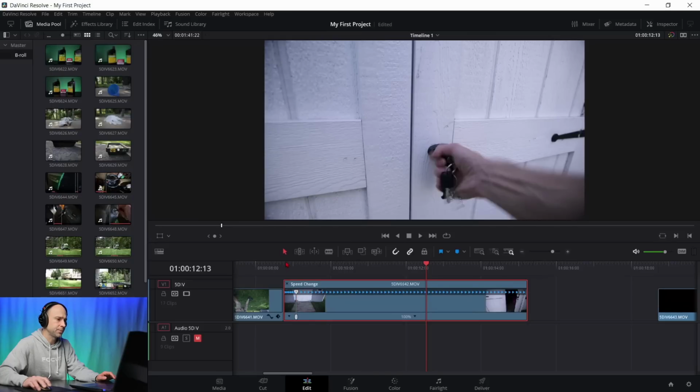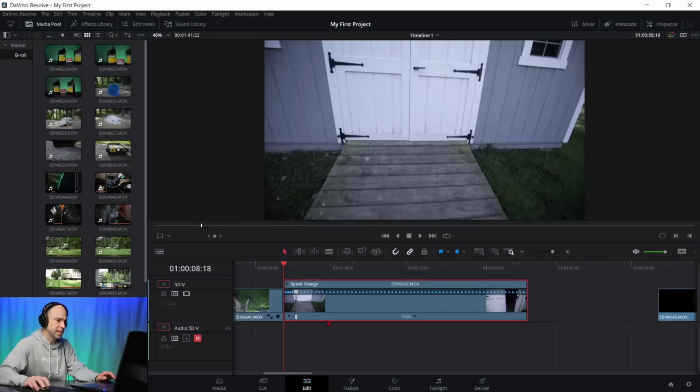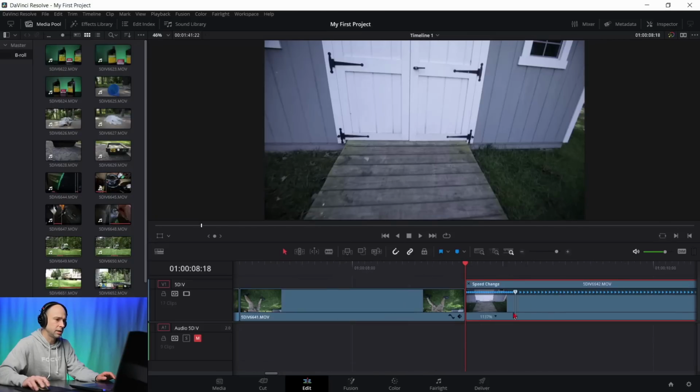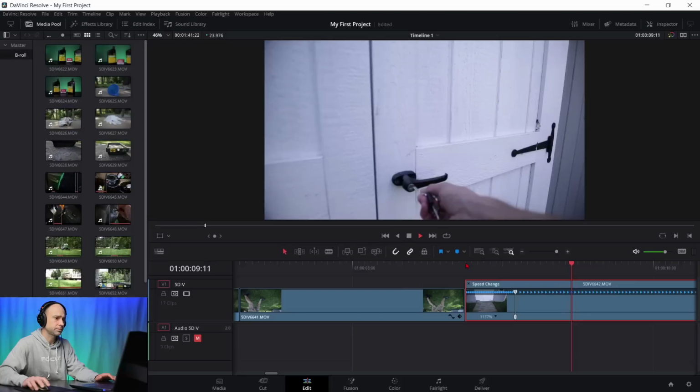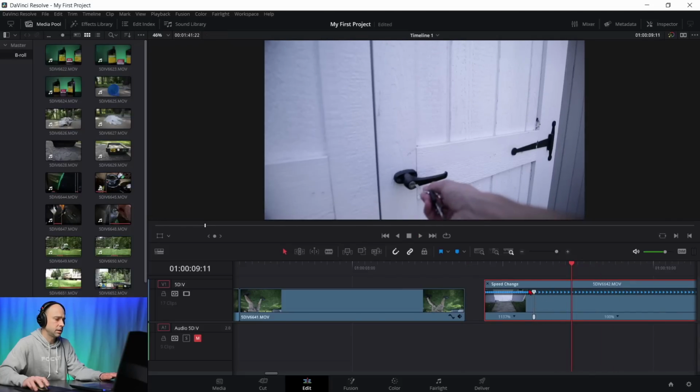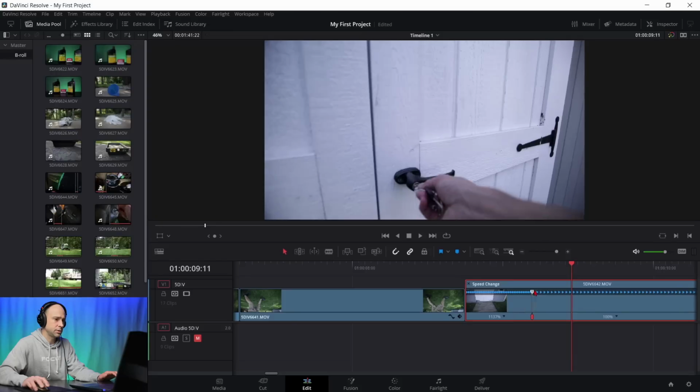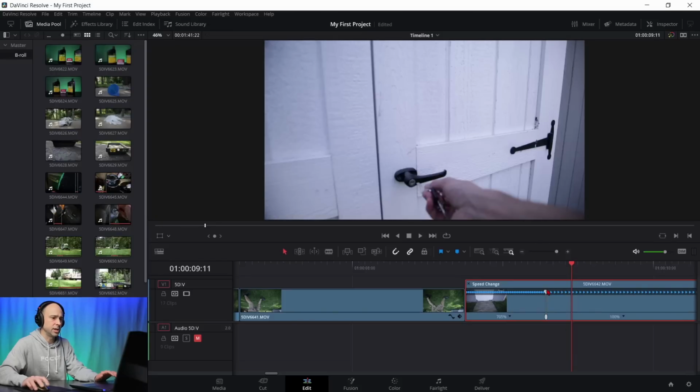I don't know how fast I want it to go. Let's try there. And notice I can't see the percentage anymore. So if I zoom in more, now I can see it. It's at 1,137%. So let's just see what that looks like. It's a little choppy. Not too bad. A little fast. Maybe I'll slow it down just a little bit. Let's bring it down to, say, I don't know, 700%.